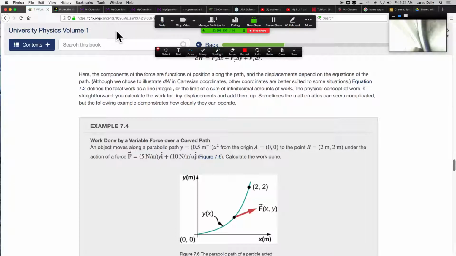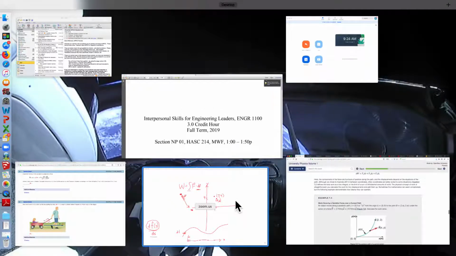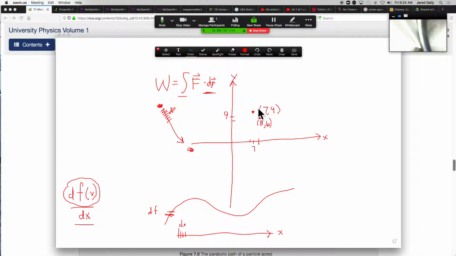So let's see, back to our whiteboard here. So our path, in my case, the path goes from 7.9 to 8.6. This little line here. That means if I extended out this line to make an equation for this path, it would be a line that looked like this. That means it's going to cross through the y-axis somewhere way up here above 9. And that's important if you want to use the y-intercept form of the equation. But you could also use the point-slope form. Does anybody remember the point-slope form of an equation?